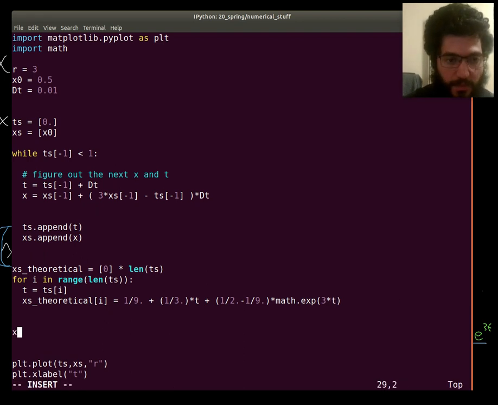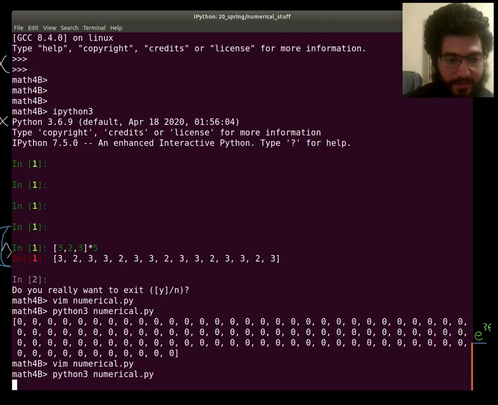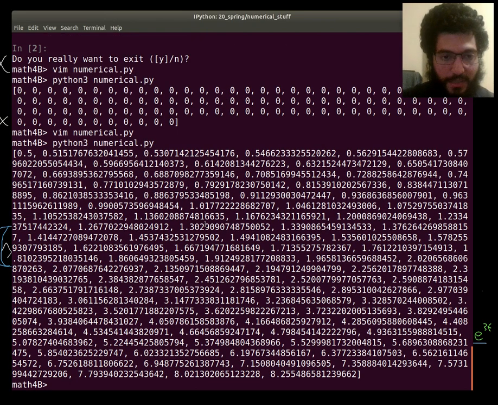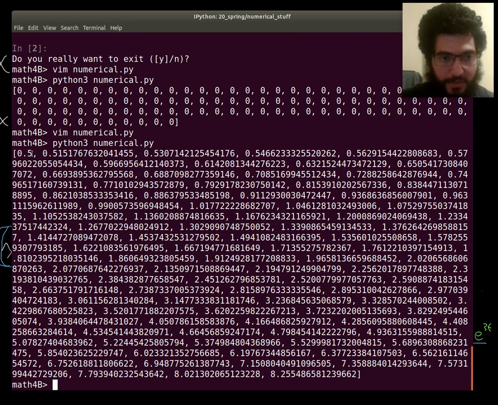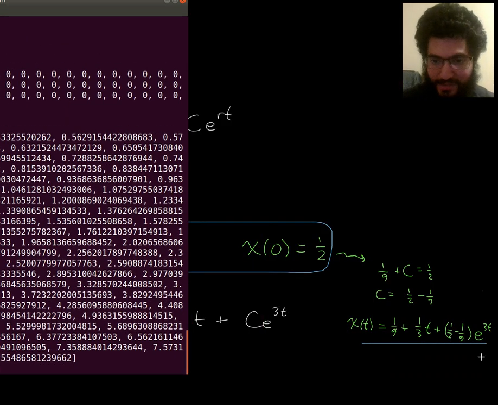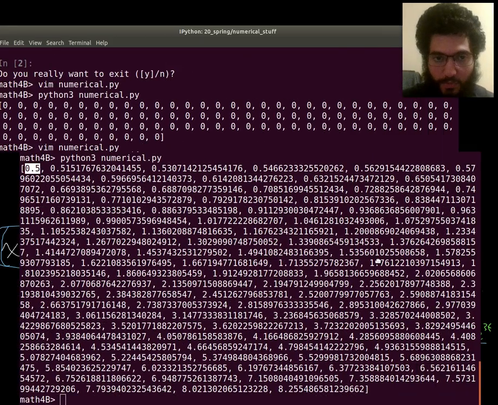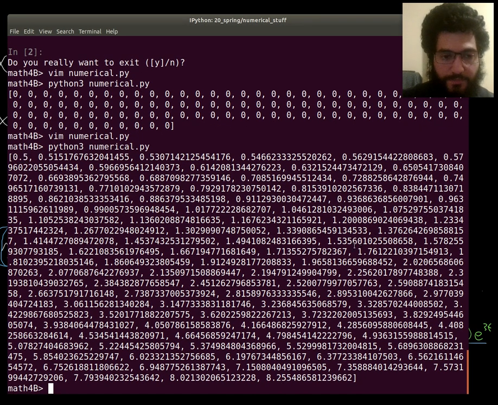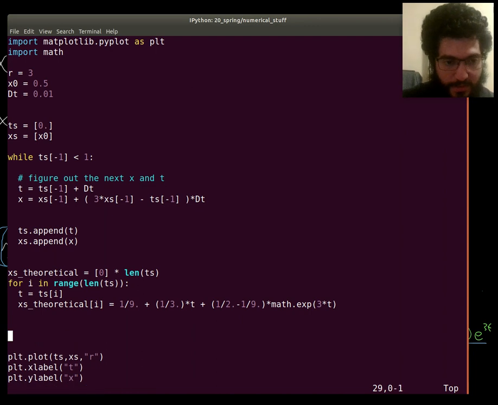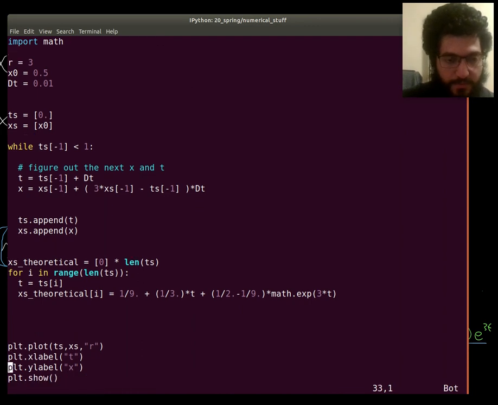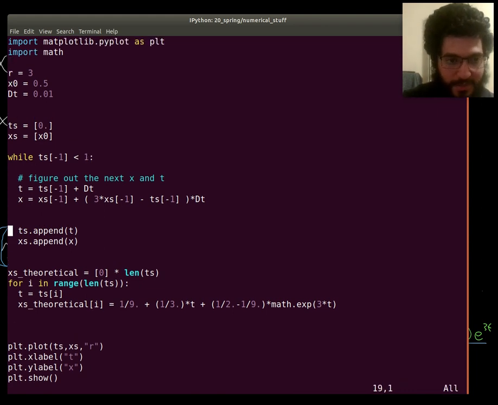Okay, and let's just print out x's theoretical to see that that's working. Okay, it's still generating the plot. No errors, good. And here's my printout of x's theoretical. That's pretty good, and it starts at 0.5, as should happen since I actually made the initial condition hold when I came up with that formula. Okay, looking good. Let's just add it into the plot now, so I don't want to print it out anymore. And let me try to get everything to show on the same screen here.